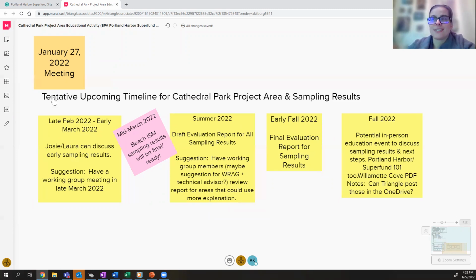And this is tentative, we're hoping that all of this is gonna flow, but just because of the delays Josie's talked about with the labs, want to just set that expectation that things are a little slow, but we're hoping that by then Josie will have had a chance to look at those tier 1 results that she was just talking about, and that we can have something together for this working group that we can give an early discussion about. So we do have a suggestion. That's why we were thinking maybe later in March.